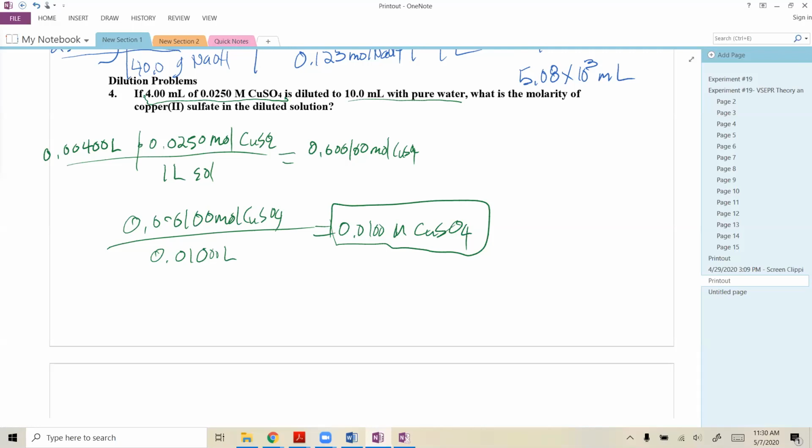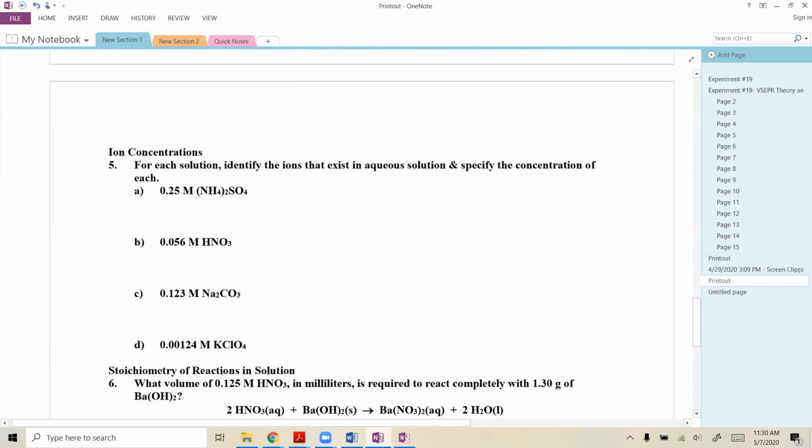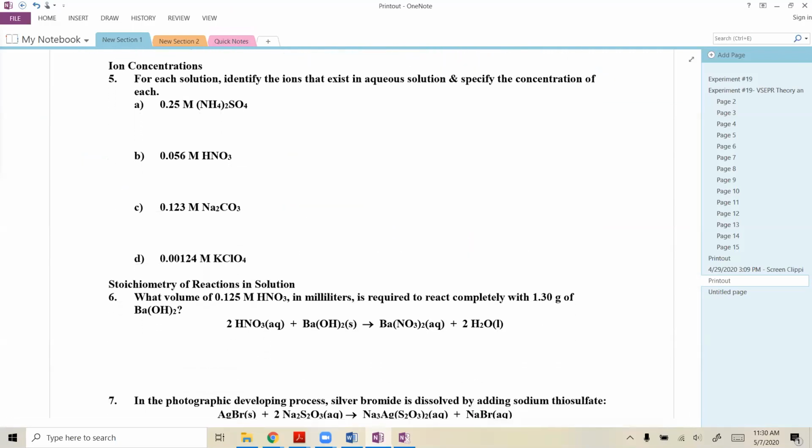Okay. So then let's have you guys look at some of these ion concentrations. When you look at this compound, you want to decide whether it's going to be an electrolyte or if it's going to stay together. And then if it is an electrolyte, what ions is it going to break down into? Once we have that, we should be able to update the concentrations of those ions. And you can assume for these that if they are going to disassociate, they're a strong electrolyte, so they're going to completely disassociate.